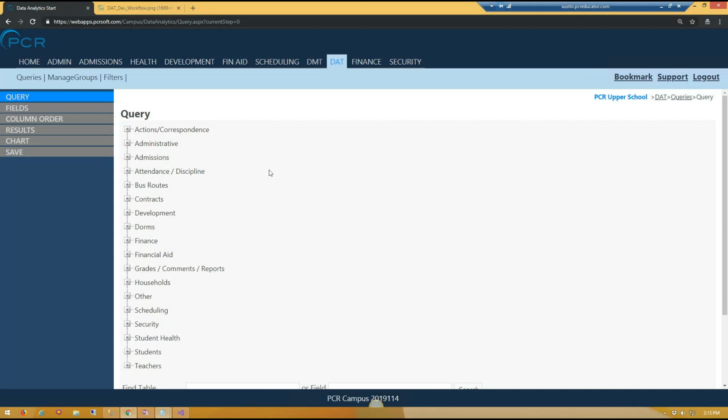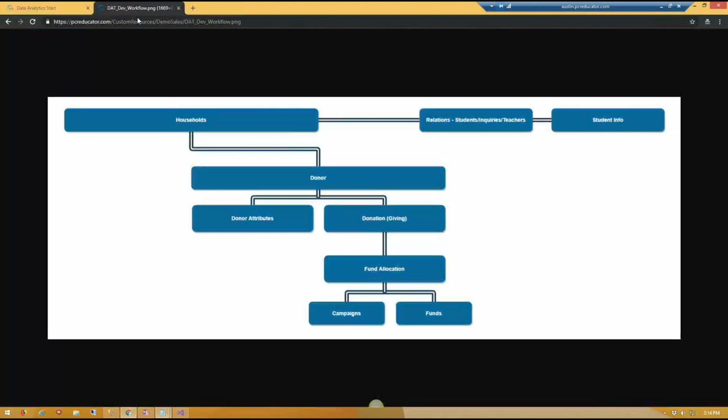All right, so let's actually begin. As I said, I want my donors and the donation. So, okay, how do I even start? Let me pull up my handy diagram that I created. Okay, so it says that I could probably use the donor table because, as I said earlier, the donor table has the basic donor information. So, okay, I can start with the donor table.